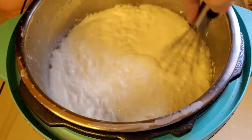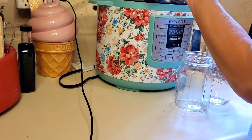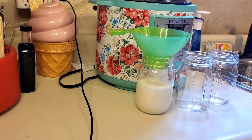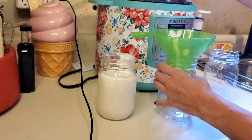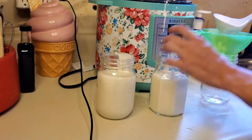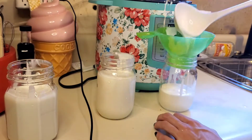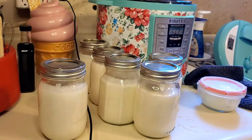I'm so excited — I can't believe it worked! If you'd prefer fruit on the bottom or your yummies on the bottom, you can definitely put them on the bottom here first. I wanted to put my yogurt on top because I knew I was just going to mix everything together anyway. I thought it was only going to make enough to fill three jars, and it made six plus a little extra. It made definitely more yogurt than I expected, but it's really good, so I don't think it'll be sticking around too long.